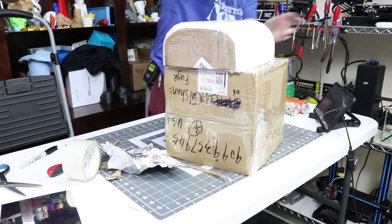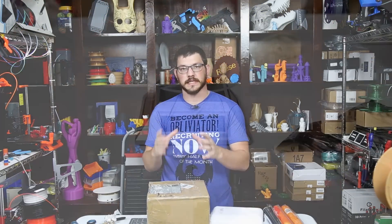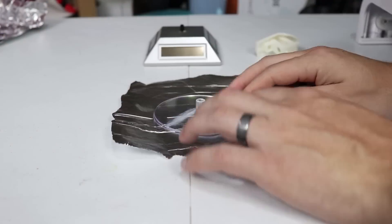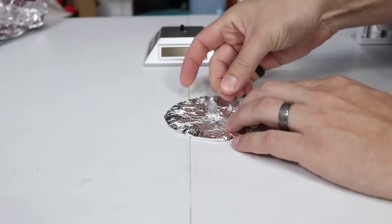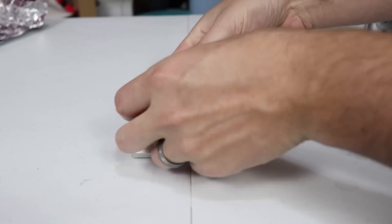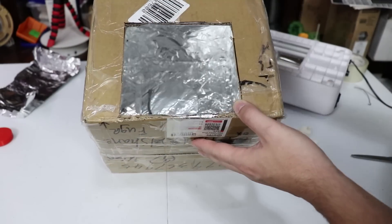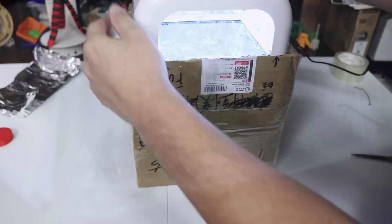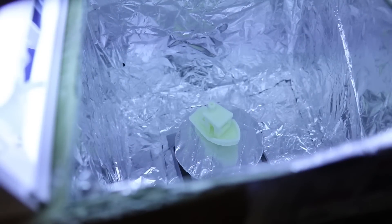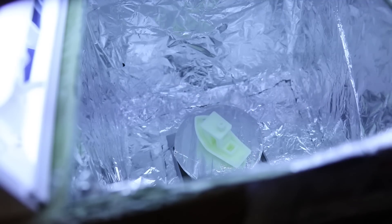Let me show you what this looks like now. The last part that I can't show right now is the little turntable. Once I get that, I'll put some aluminum foil over the top of it just to coat that all — just to save the piece in case any resin drips out, that can easily be replaced. That's going to just sit down in the bottom. I'm going to turn this on, and then it just sits on there like that. And there is my resin curing station for all the upcoming prints that I plan on doing.